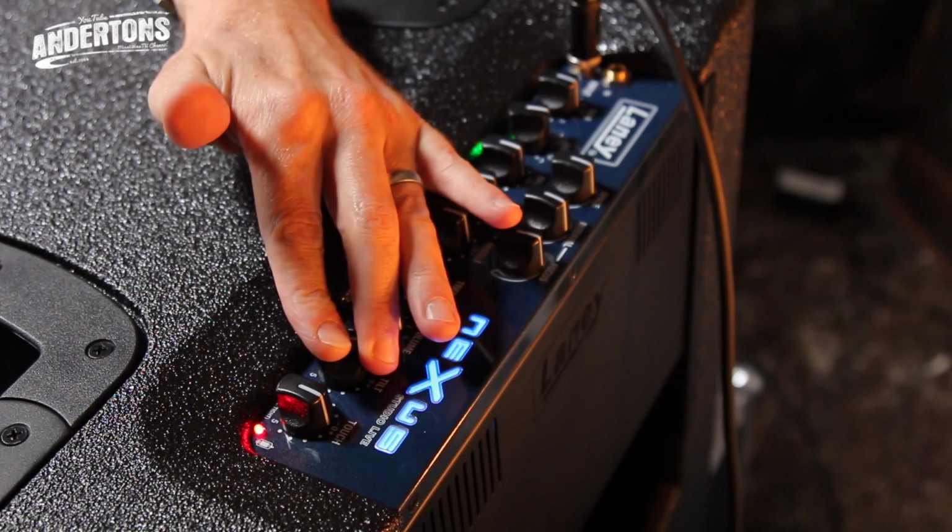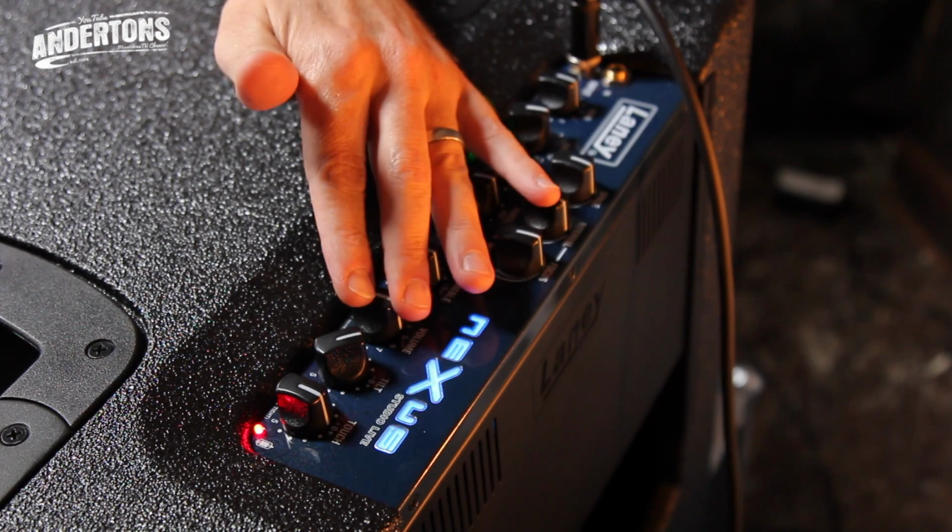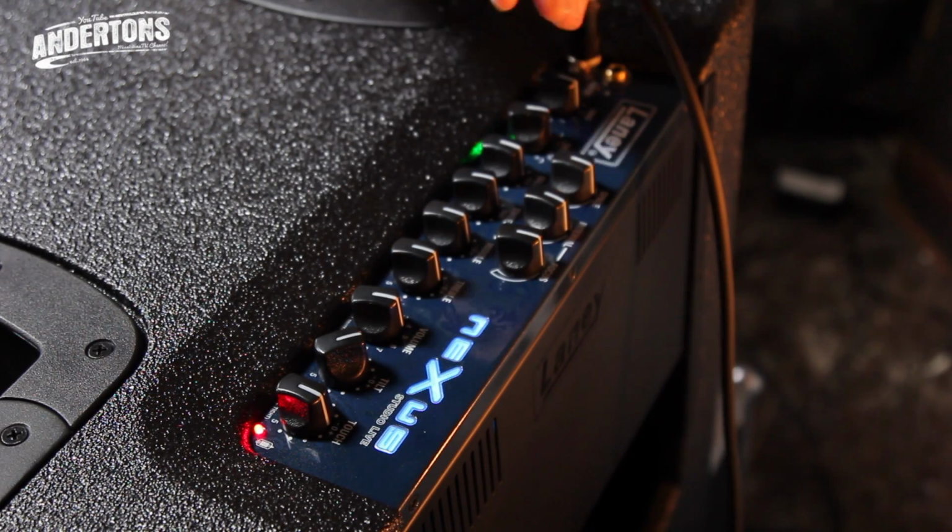Okay, so I think what I want to do is just take a little bit of the treble off, and what does that sound like now? Maybe put a bit of compression in. I like.